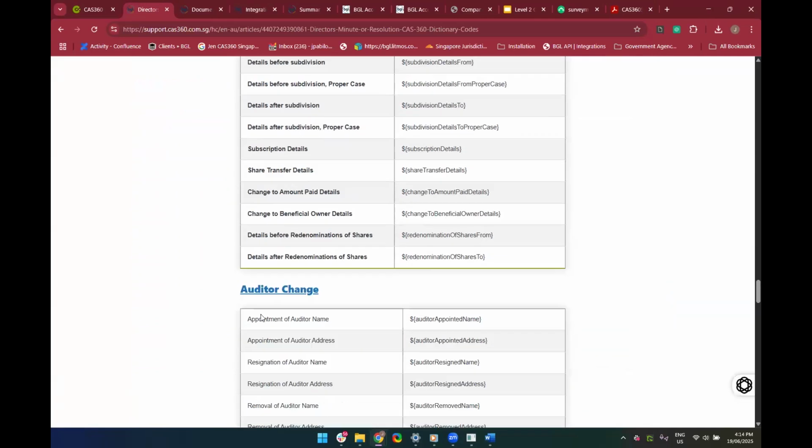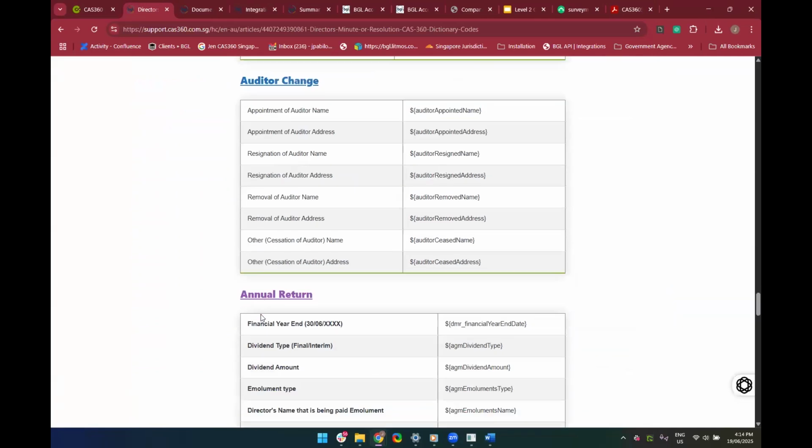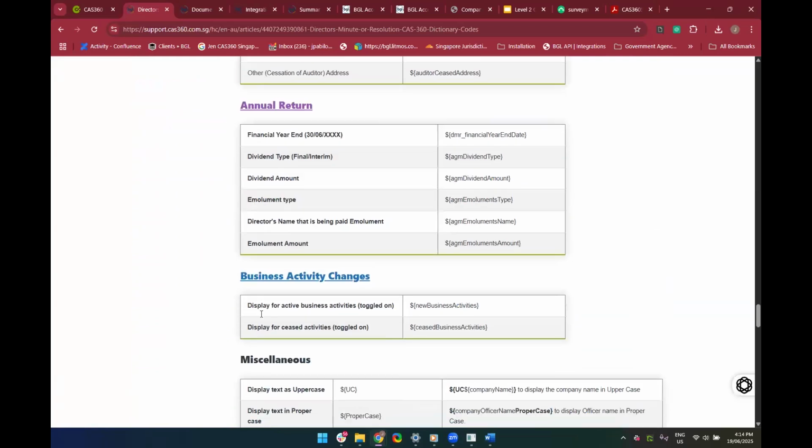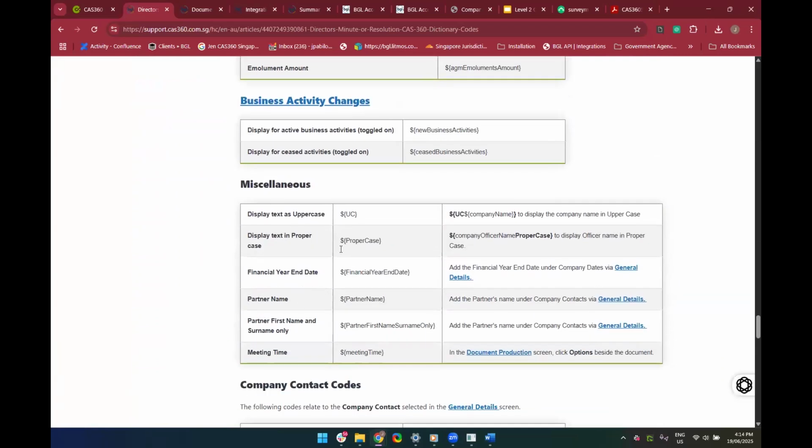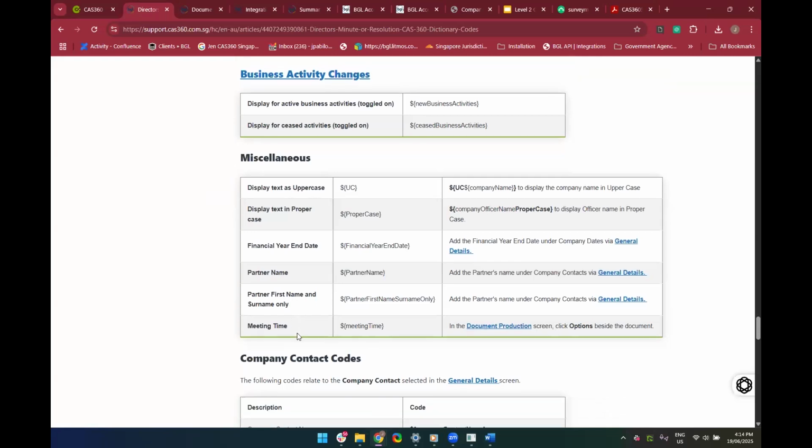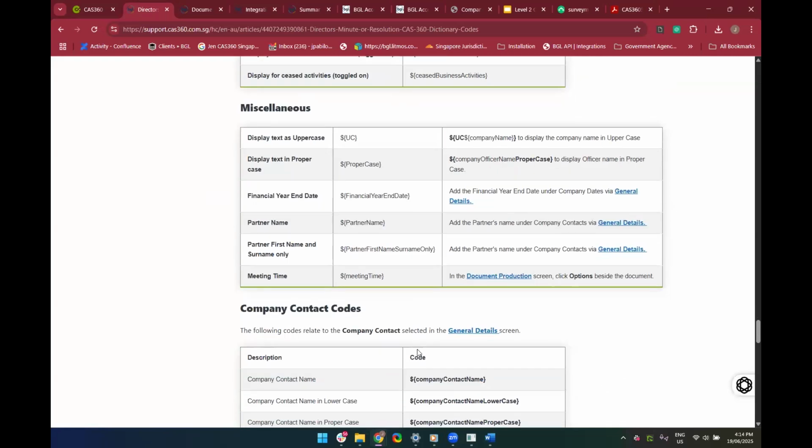And a very quick tip as well in this particular list is that when you scroll all the way down, do search for what we call miscellaneous. The miscellaneous code has the ability for you to change how you display a text, whether you want it in uppercase or lowercase, you can add that in.